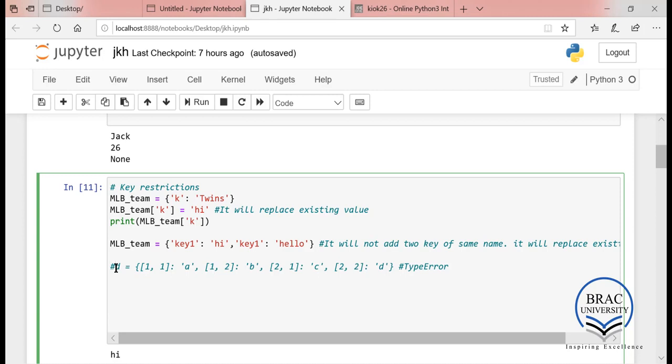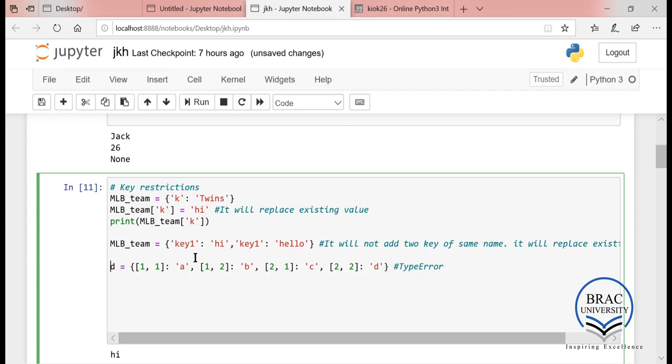Now, in the case of a mutable data type as a key, I can show you this example. You have already learned that lists are mutable. I can change any element of a list, right? So if I declare a key as a list and then assign a value to a key of list data type, it will give you a type error. In reality, think that you have assigned a particular key for a particular value, right?